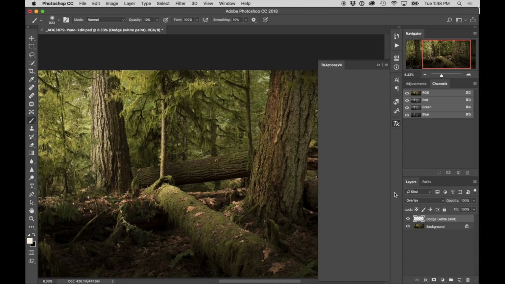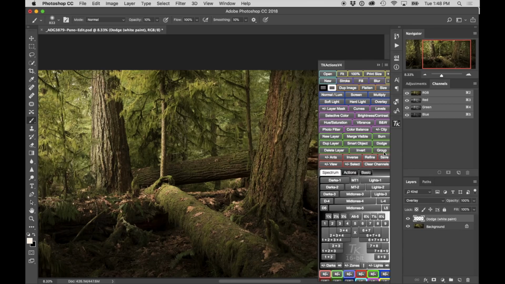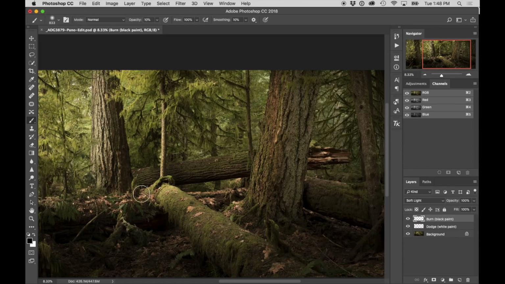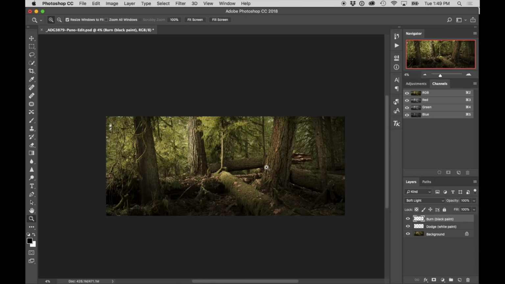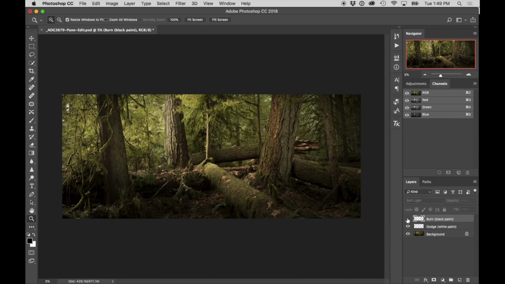And now what I'm going to do is do a burn layer. So I'm going to darken it. So just click on the burn layer there. Now we're in black, and I'm going to leave it at black. And the same thing again in brush, 10%. And I'm just going to go up and down this side of the tree and darken it. Now you can go as far or as little as you want, so you'll see that I've darkened that considerably, and I've lightened that considerably. And if I back off, you'll notice that all of a sudden it gives the illusion of light hitting the side of this tree here.